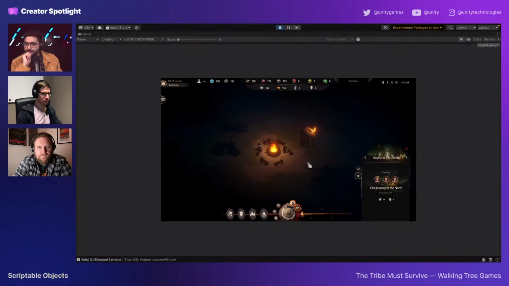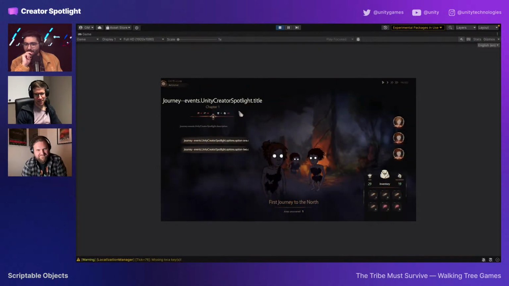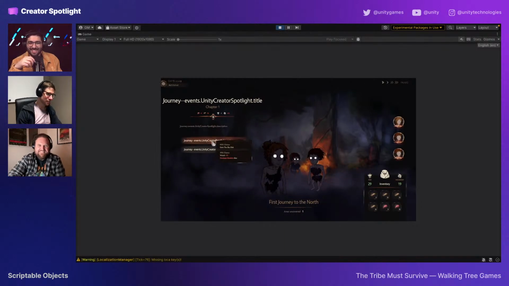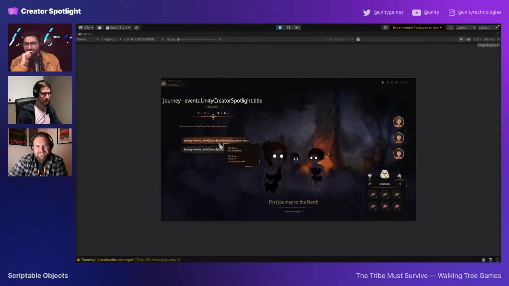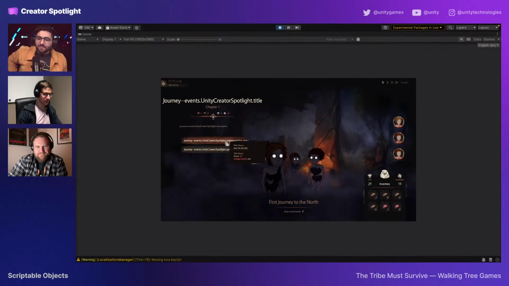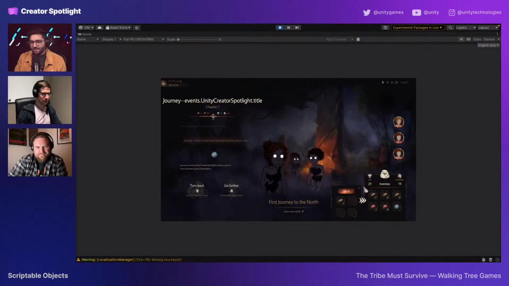So I've already started our Explorer party. Let's trigger the next event. Oh, it's the Creator Spotlight event. Loka is still missing, but we have our event here. We have some text, and we'll quickly touch the Loka in a second. Here we have this 90% chance to gain the sky disc, 10% chance to lose 13 wood and somebody dies. And here we lose just 5 wood. Let's press option 1. And we got the sky disc. Then we get rid of this wood, and that's it.